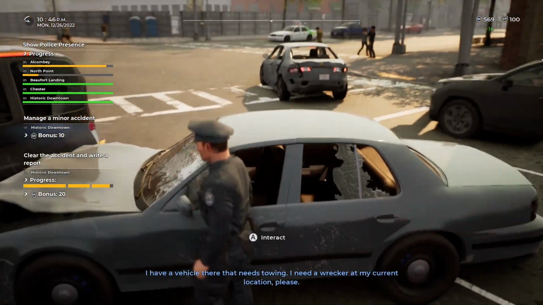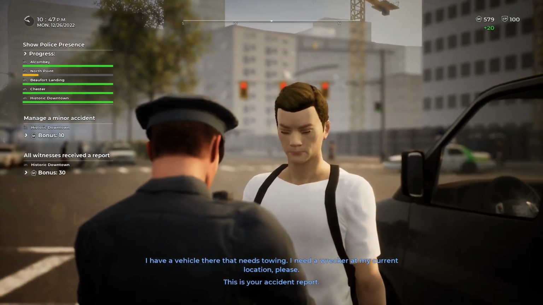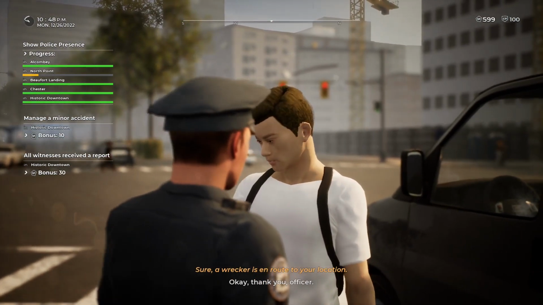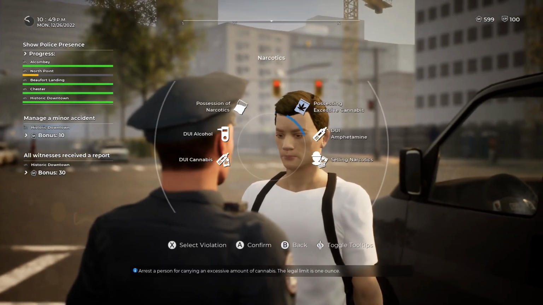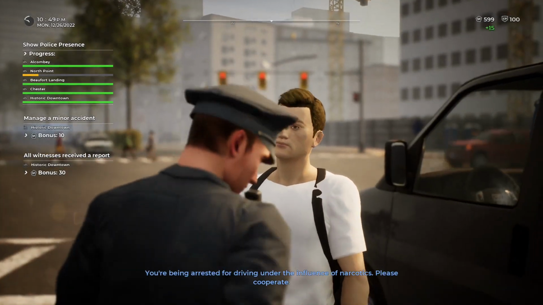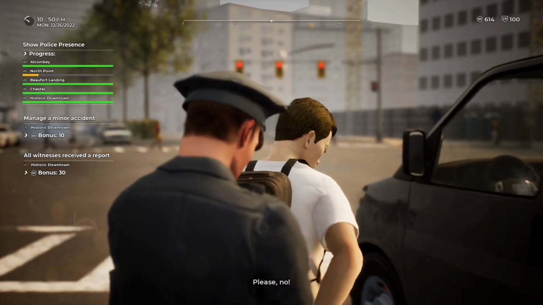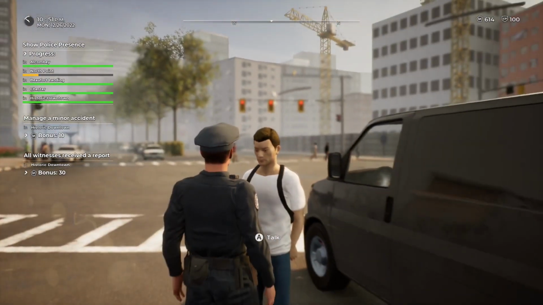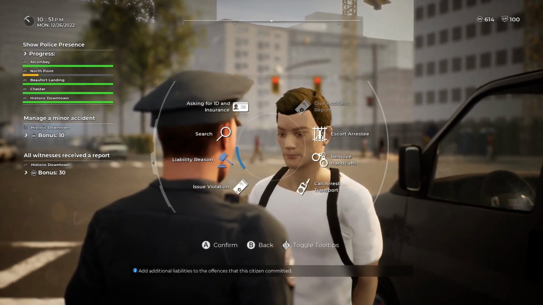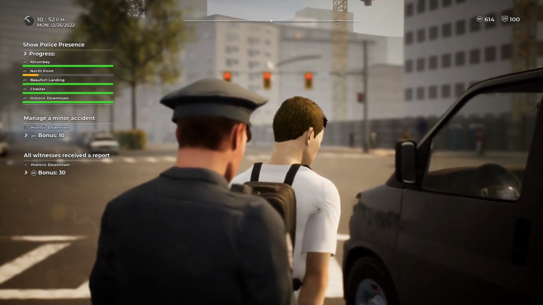Get a tow going for this guy, and this guy is not going to have a good day, I can tell you that much. Thank you, officer. And you're going in cuffs for DUI for amphetamine. Under the influence of narcotics. Yeah. Please, no. I got to, bud. I have to. If I don't, you couldn't call me a good cop. I'd be a bad cop.